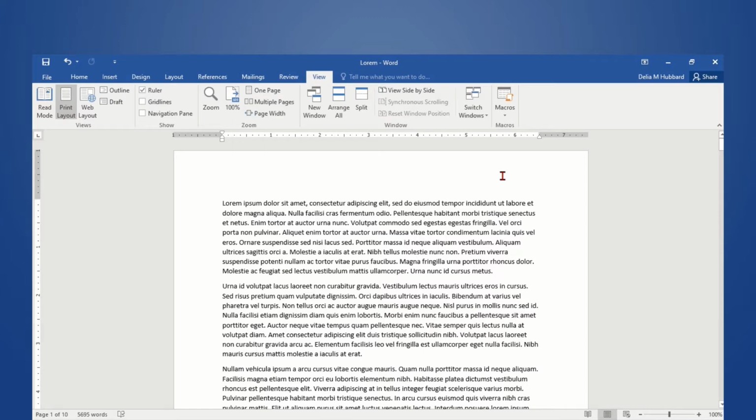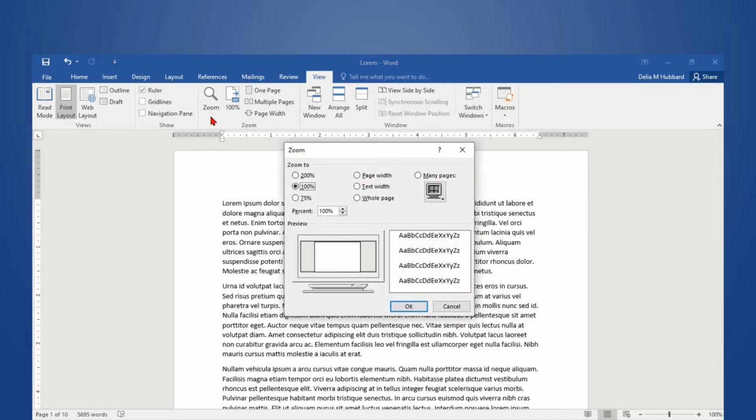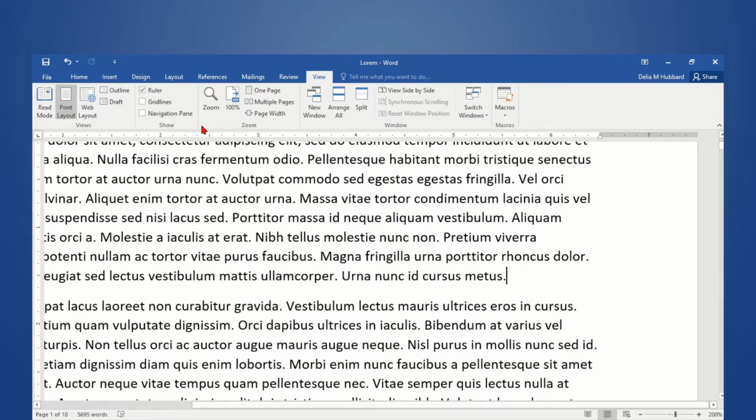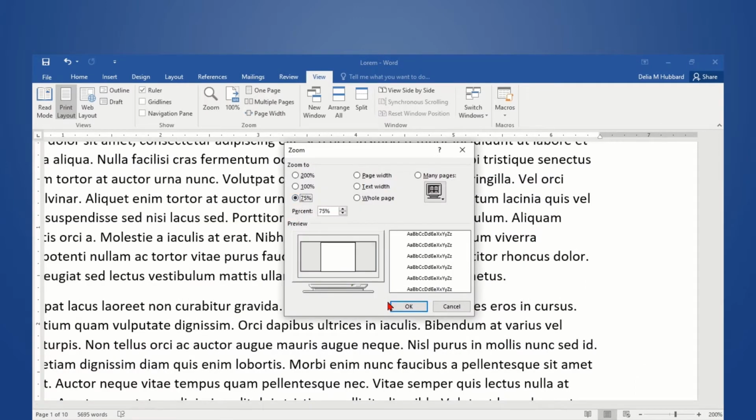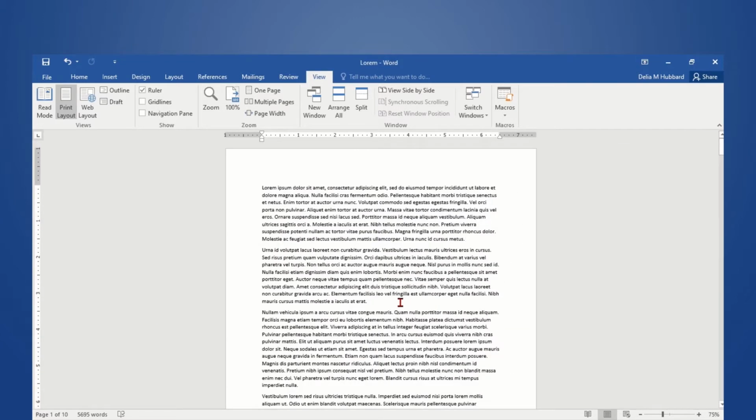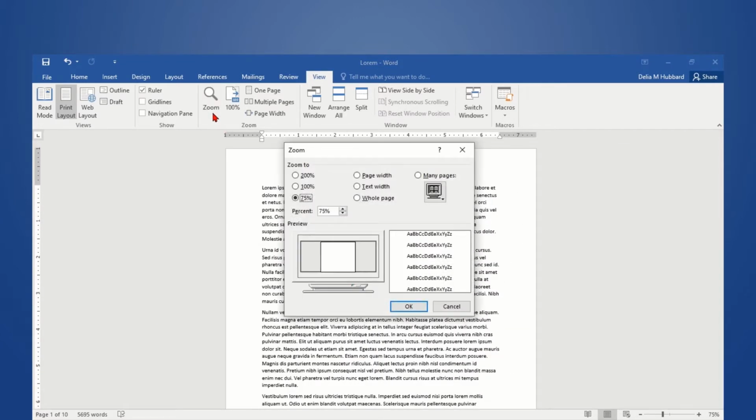These zoom features that I've just shown you are very useful, but you can further customize your views. Let's look at the zoom button. You can zoom to a level that's perfect for your needs. Zooming into 200% will zoom in very close. Zooming to 75% is a nice medium-sized zoom. If neither of those work for you, you can put in a custom percentage in here so you can get the exact view that suits your needs.